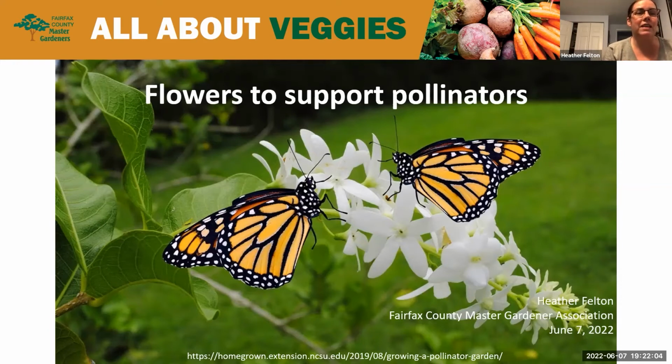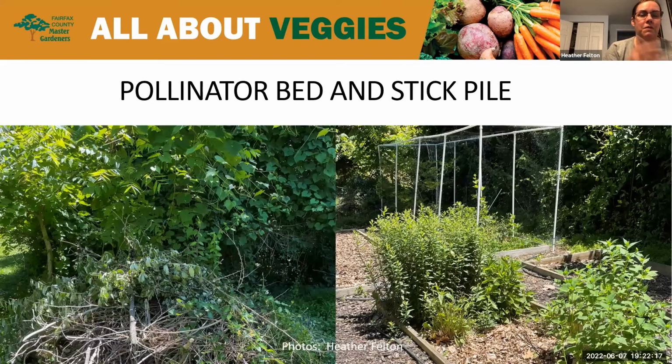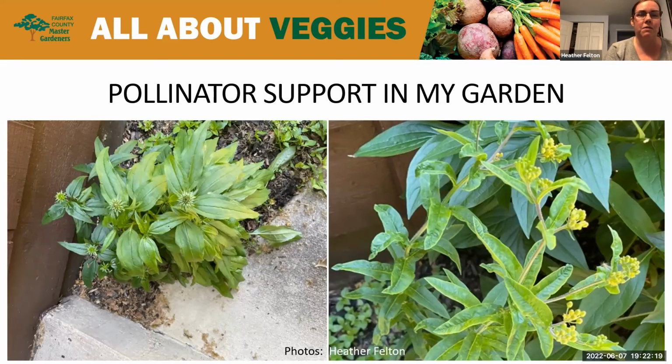If you go to the next slide, I've made an effort to plant native Virginia plants around my house, and in the next slide you'll see it, especially in my garden. So I've got some echinacea around the front of my house, and also some butterfly plants, not to be confused with butterfly bush. This is a native one, and it's a little early. I just took these pictures last weekend. Nothing's blooming yet, but they're really beautiful for people, and they're a great habitat for the pollinators.